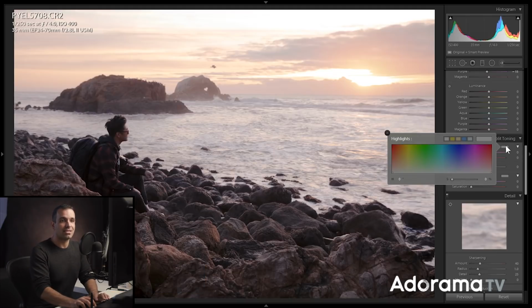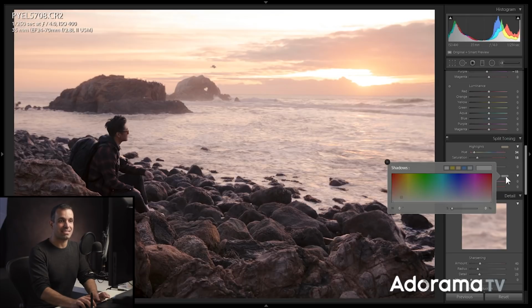Okay. So what we're gonna do is click on the highlights, because here's the beauty of it. Yes, you can go ahead and just click a color, and the higher you go on this, the more saturated. The lower you go, the less saturated. And then you have left to right is the actual color that you're affecting itself. You can do it that way, or you can click inside of the highlight area, inside this panel, and just drag it right into the image. And once you're over the image, you are now selecting tones that already exist in your image. And this is my favorite way to control split toning, because now I can actually control it with the tones that are already existing.